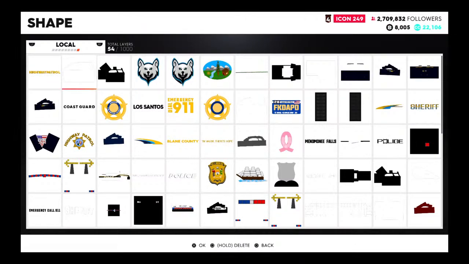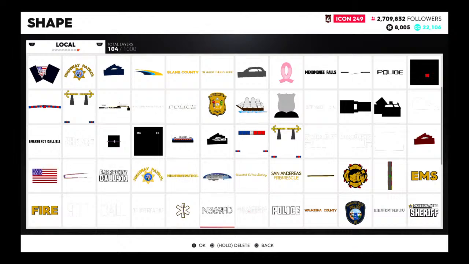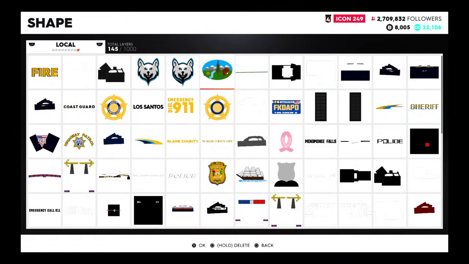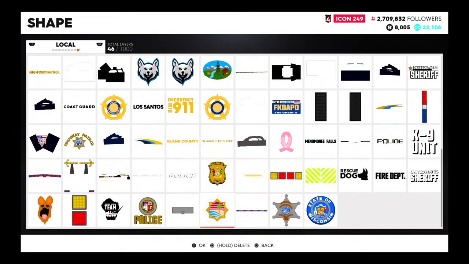Like, for example, these are all my pieces, actually, that I've been working on that I kind of save to make it easier whenever I'm building cars. The higher up you are, the newer the pieces are. Down to the bottom are your oldest pieces.